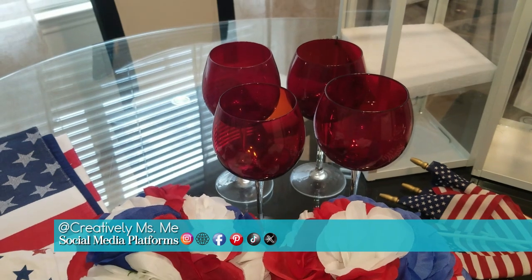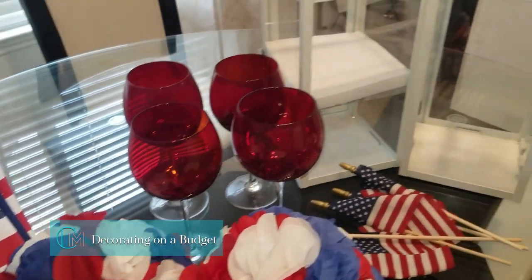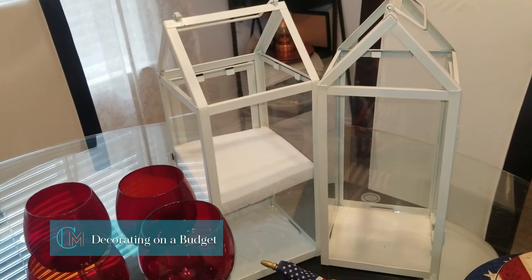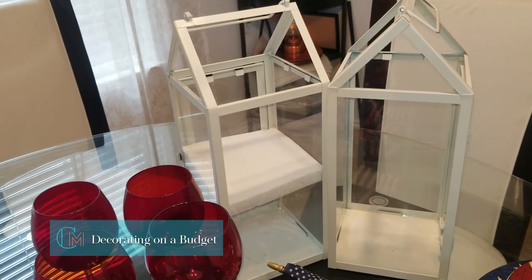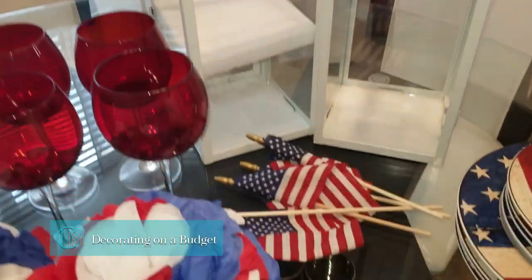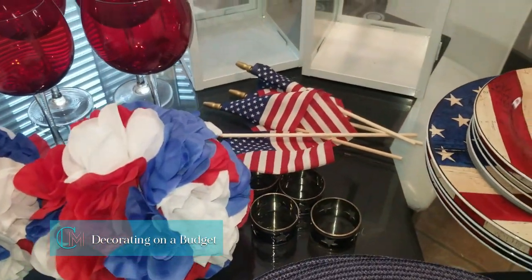The red stem wine glasses, they were thrifted. I'm also using my white lanterns. Those are from Michael's. No, from Hobby Lobby. I'm using flags. They came from the Dollar Tree.